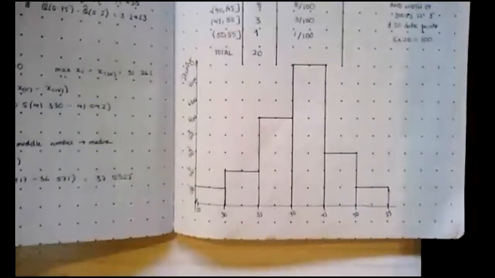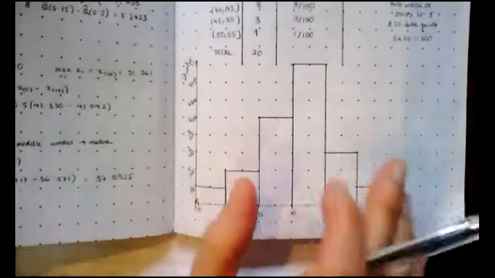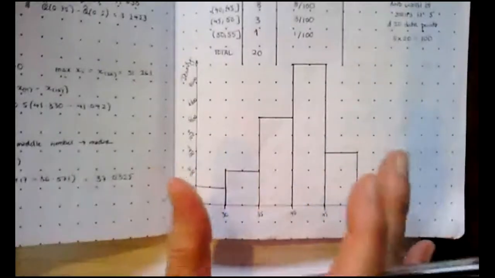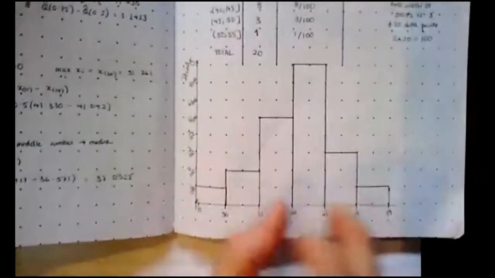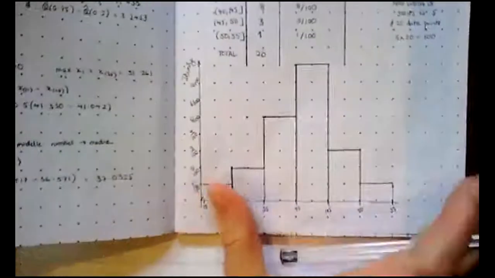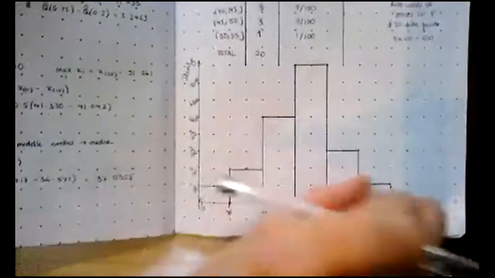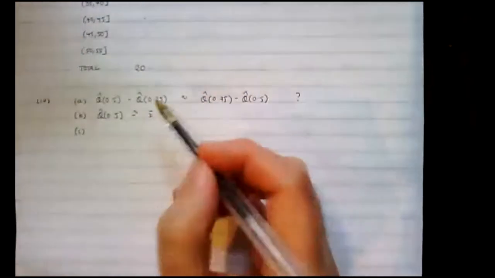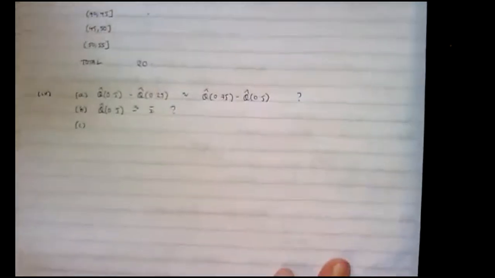And that can be a little bit deceptive because it really does depend on where we put the bands as to exactly how symmetric it looks. Now, this data, I think, is actually pretty symmetric. But because of where the bands are compared with where the median is, it looks a tiny little bit heavy on this side. But looking at the histogram in combination with whether these two look like similar values gives us the idea that this is pretty symmetric data. So symmetry, yeah.